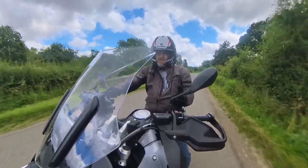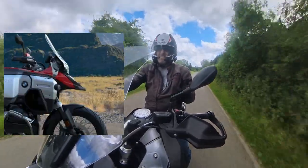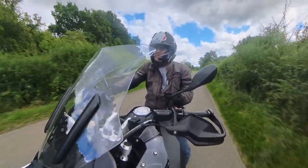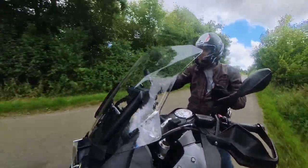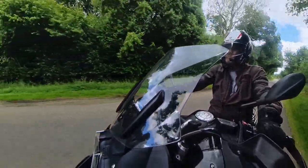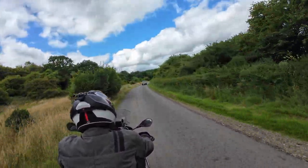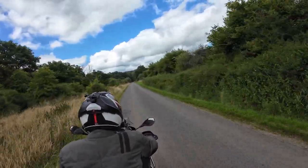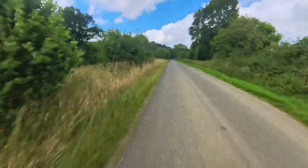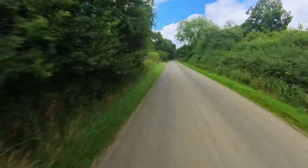My first impression with the 1300 standard was that the front mudguard, the nose, the beak was a bit beaky - a bit too pointy. I think this is the same with the Adventure as well, a bit too pointy for me. Perhaps some third party might come up with a little shoe you can mount onto it to give it a bit more body, make it a bit more substantial. They also said that the wheelbase is a bit shorter - I don't think anybody would notice that unless you're really pushing the bike to its limits.